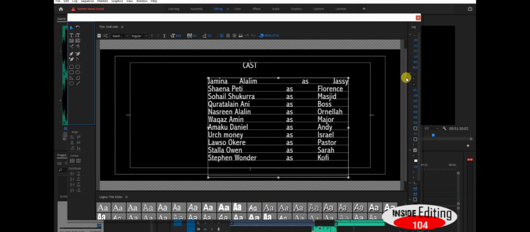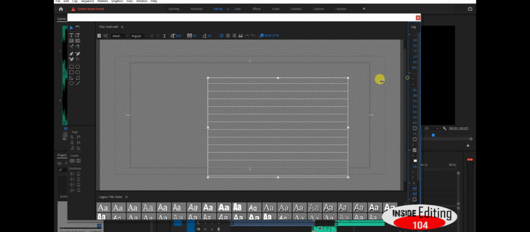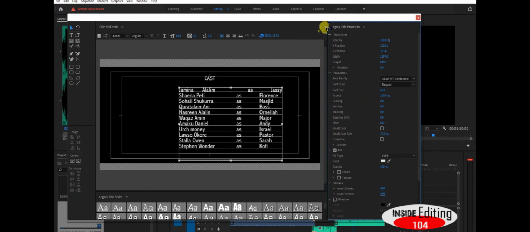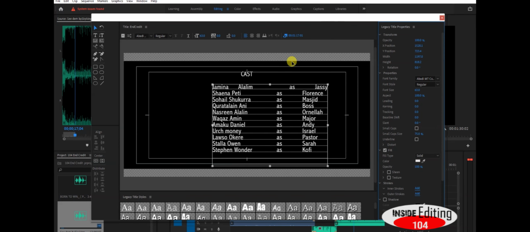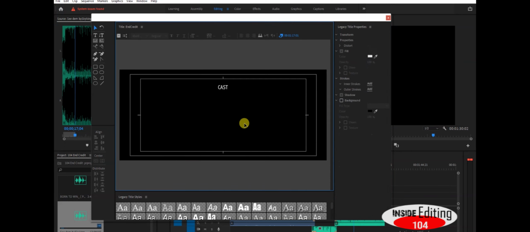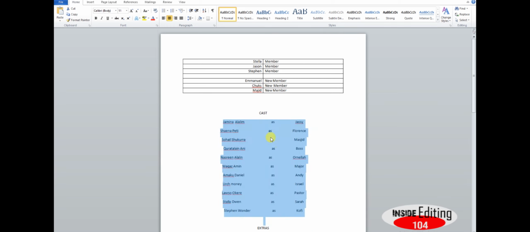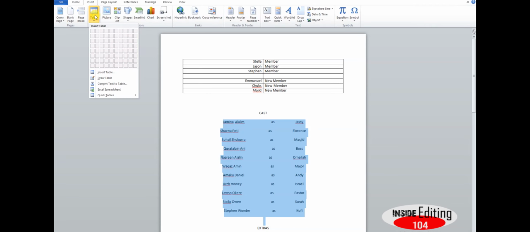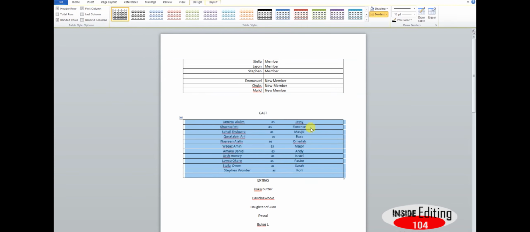But of course, depending on how your arrangement is going, my arrangement for this is not how I want it to appear. It will disturb in this format. So off it goes. We go back to our Microsoft Word, and we have to put this in a table form. So we'll go to insert on the menu. We go to insert table, and insert table. So automatically it has put this in a table form for me.